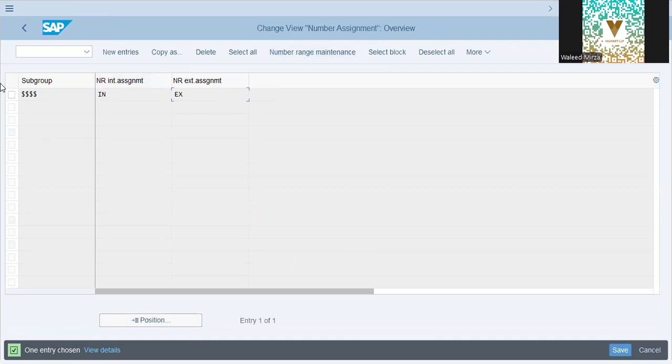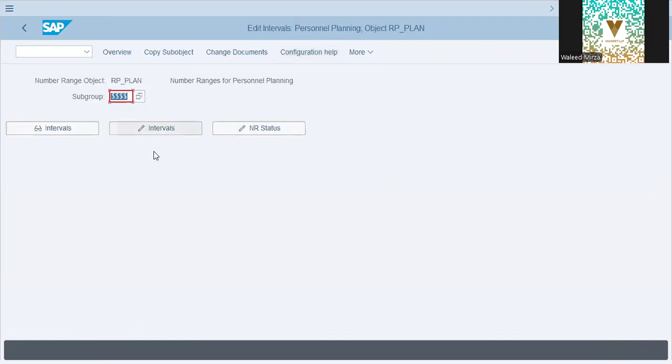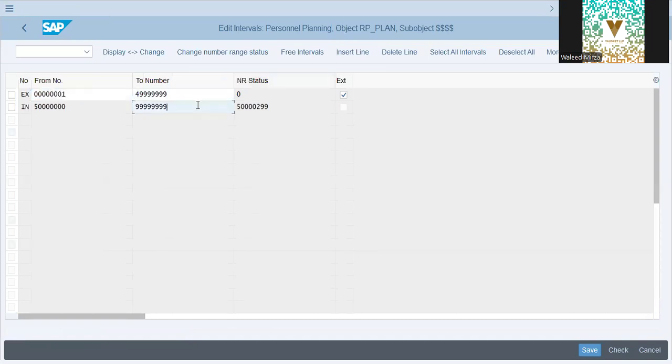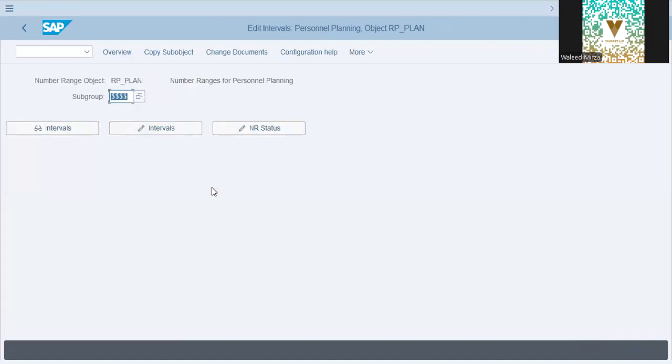Let's see that. Intervals. These are the intervals, external and internal. These will be assigned to organizational units and to employees too.